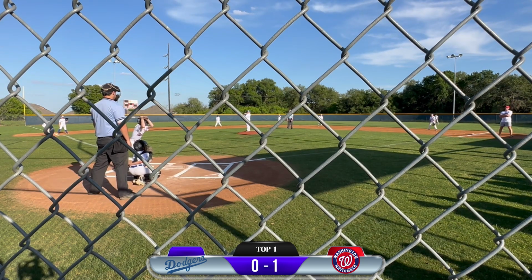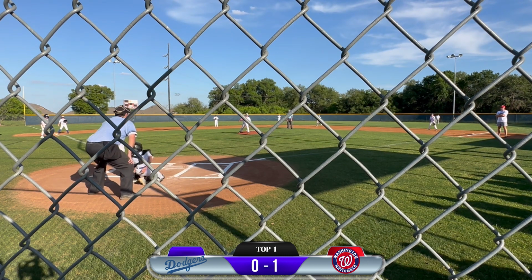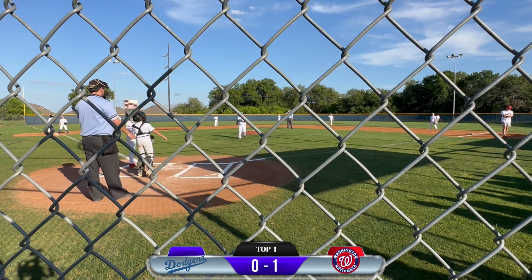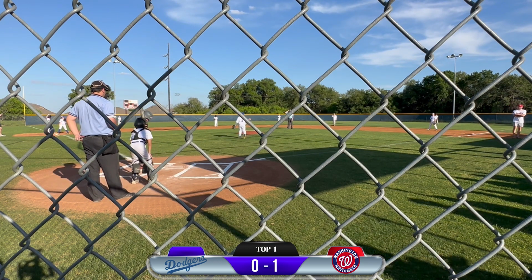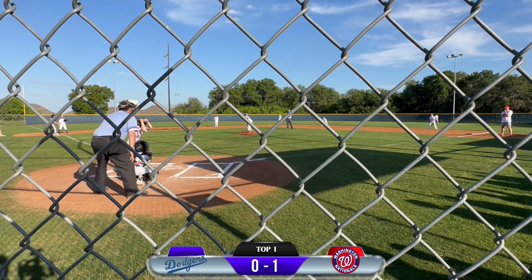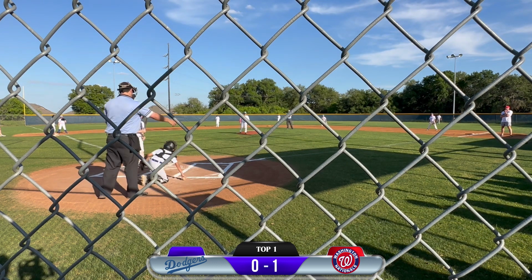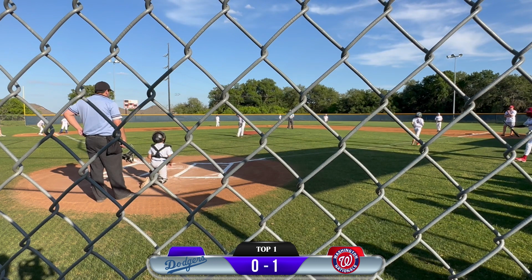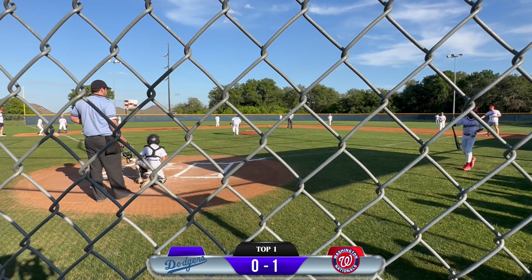2-1 pitch, upcoming. Whalen gets a secondary lead, and this one drops inside. Looked like it wanted to climb into that strike zone, but Carter, having the best view, knew better. Will comes set and delivers. This one looks good, but it's a walk. It was low, below his knees, and we've got 2 on the corners.